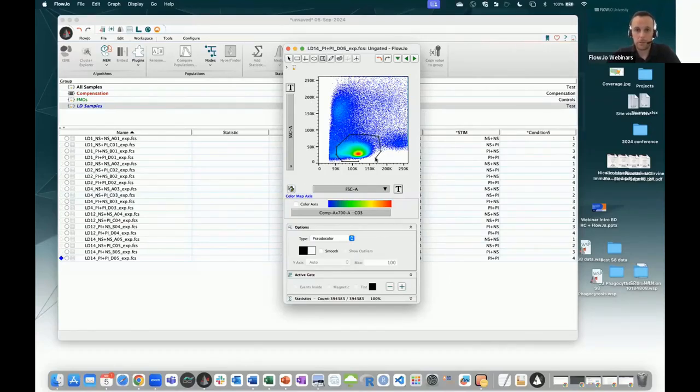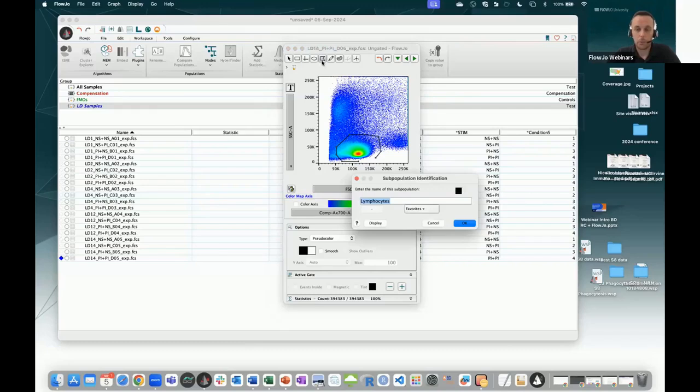and select the cells. So select the polygonal gate, click to make an angle, double click to close it. Click on, that's my cells. So you can type anything you want. You can select also things from your favorite. If you want to add that name to your favorite, just click on the plus sign and then in your list of favorites, you're gonna have that name there.